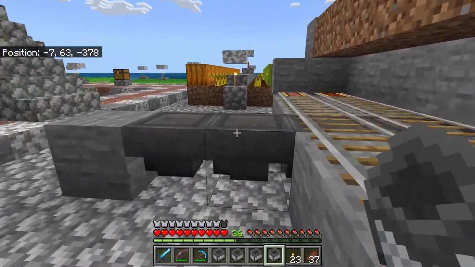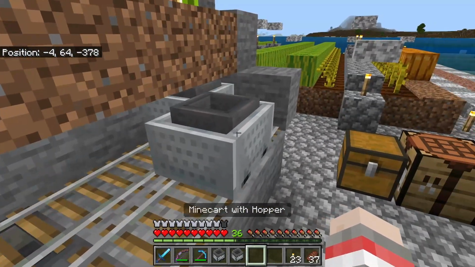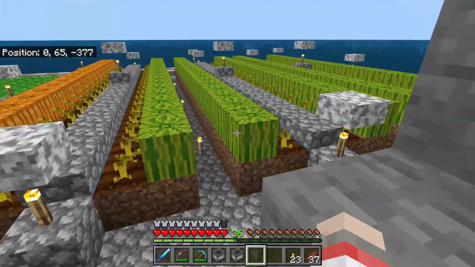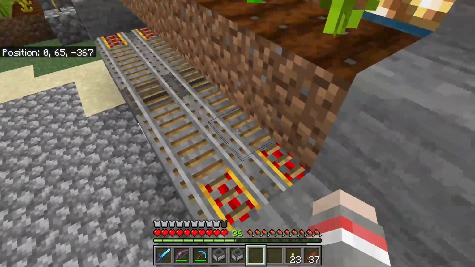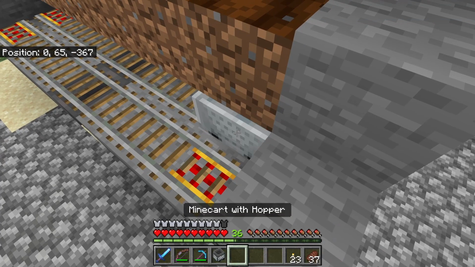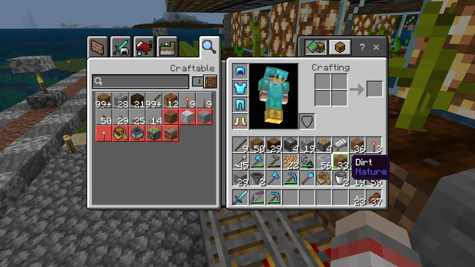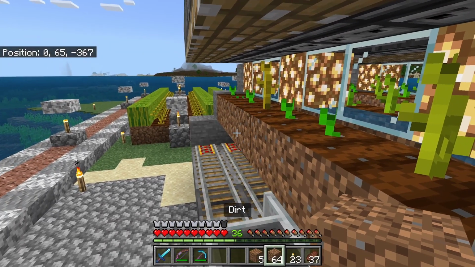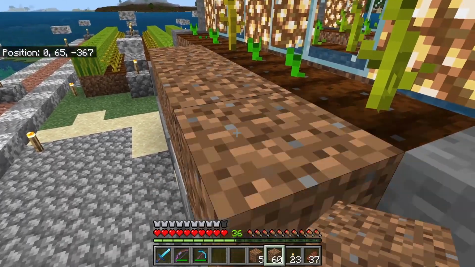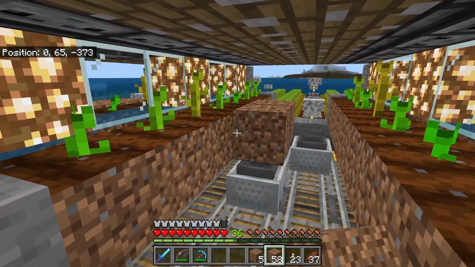middle. Okay, 2 more here, and then I believe we need 2 more on the other side. Yes, 1 there and 1 on there. Now, they will keep going back and forth. Now we have to place a dirt block where we want the pumpkin to grow. So each pumpkin stem will require a block of dirt to place the pumpkin.